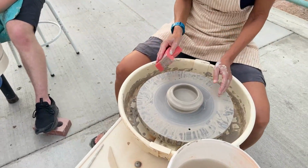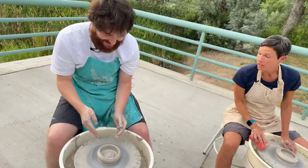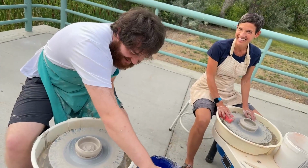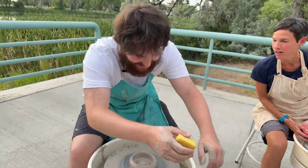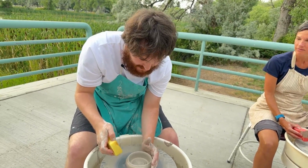I'm just gonna start in the middle, pressing down, and then start to go out. A little bit further out. Okay. So is that what I gotta do here? Yeah, unless you want the bottom of your cup to look like that, which is an artist's choice. I think we'll try to even it out a little bit. I would recommend that, because it would be weird. You would have a whole extra cup of coffee around the bottom.